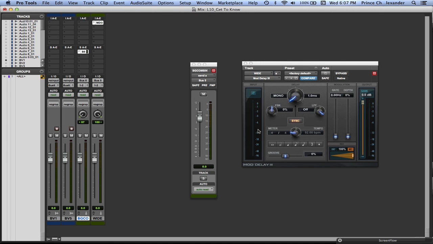Artificial widening is used on background vocals in R&B, guitars in rock and roll, on just about everything in dance music and EDM. It is an image that I hear when I listen to a successful record. Just about everything I hear that has reached the top of the charts has some type of widening on it, whether it's natural or artificial.